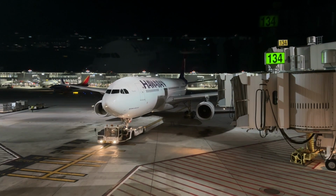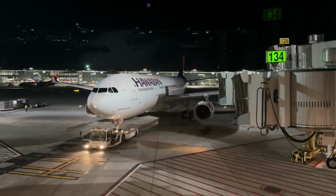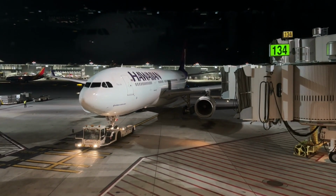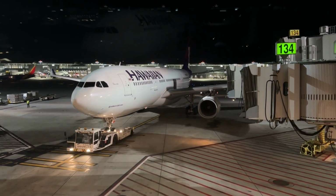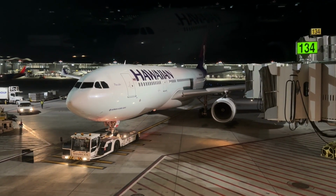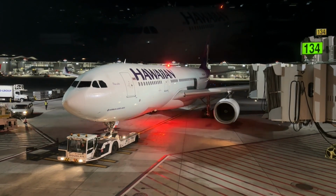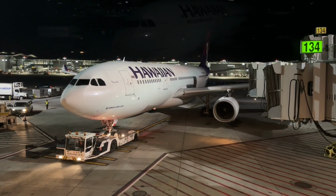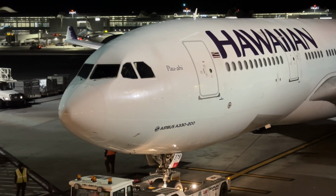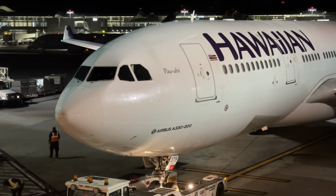If you are looking for some food, you're probably going to have to purchase that, especially if you're leaving this early out of Los Angeles, considering that there were no lounges open this time of day, no matter what airline you were flying. That being said, our plane was being towed into the gate, so we didn't exactly have too much time to kill, so it wasn't the end of the world. Our plane had actually arrived the night before from Maui, and was sitting at a hard stand, and now they were towing it in, ready for it to be catered and take us back out to Honolulu.